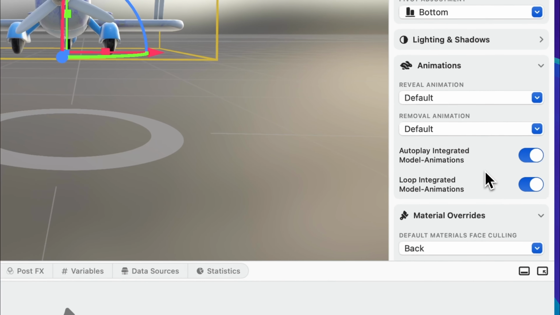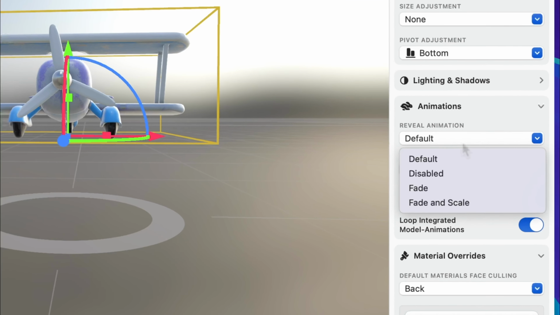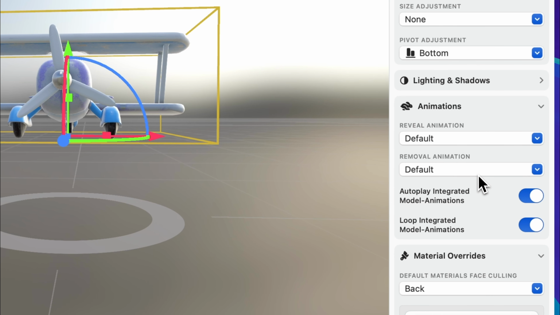Below that, we'll see animations. So every object, once it's added to the scene, has a reveal animation. And if an object disappears from the scene, then you also have a removal animation. The default is that the model scales up and at the same time fades in. That's a very subtle and nice introduction of a model to the scene. In some cases, though, you maybe don't want any reveal animation at all, right? Maybe you just want to place the content in there, or you just want to make it appear but without the scaling, just the fade in. So all of these things you can define here on the right-hand side. Between fade and scale, disable completely, or choose a default.